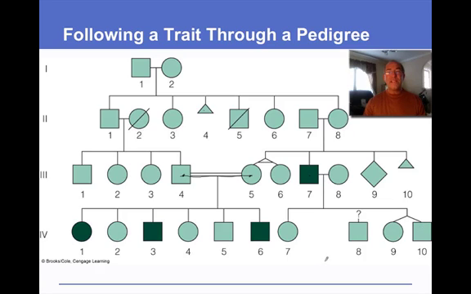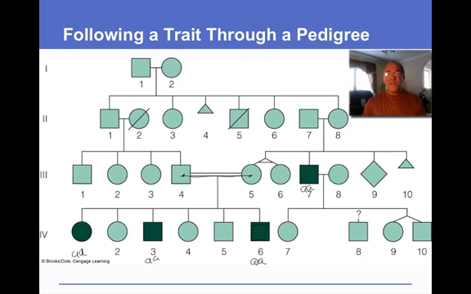So what our goal here is to put genotypes to some of these symbols and trace them back. And I'll do a few and leave you to do the rest, and we can finish off in class. But let's say we are looking at a recessive trait, and this person here has that trait. We know that that person must be double recessive. Same thing with this person, and this person, and this person over here. If they've got the trait, and it's a recessive trait, they must be double recessive.